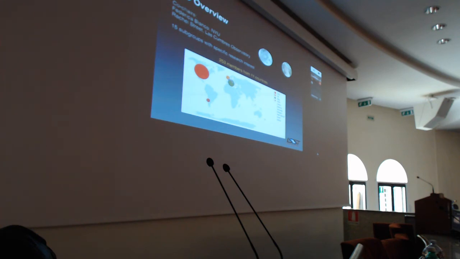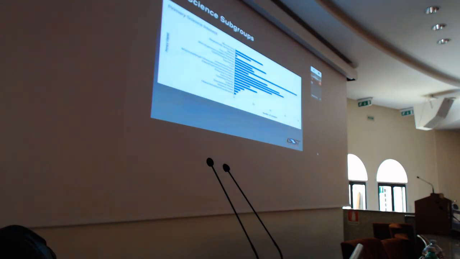And it's a large subgroup. We have over 250 members now from 11 countries, with Italy particularly well represented. When people join TVS, we ask them to tell us exactly what science areas they're primarily interested in. And as you can see, it splits across a wide range of science interest. Unsurprisingly, the majority of people are interested in explosive transients such as supernovae and other cosmological gravitational waves and so on.